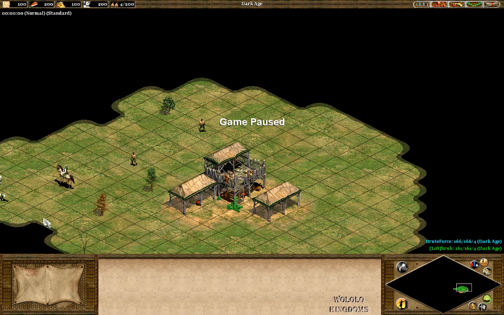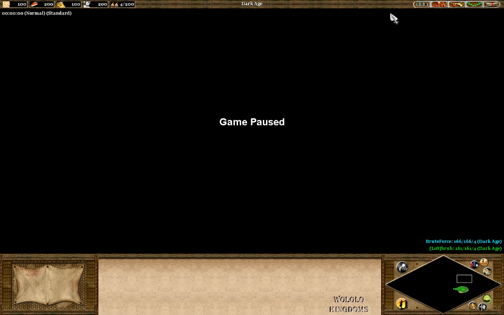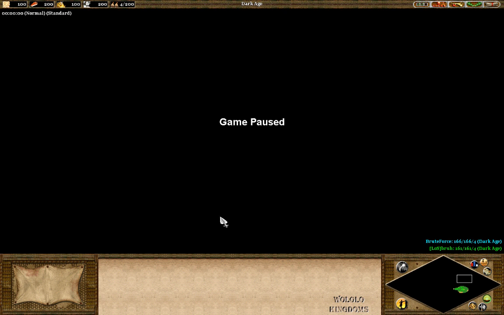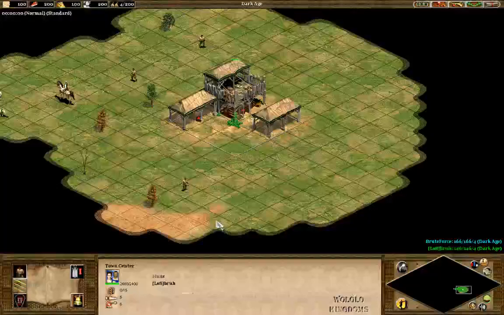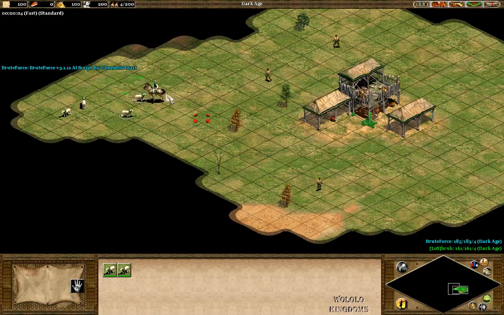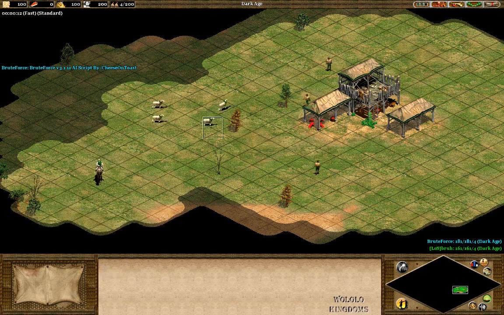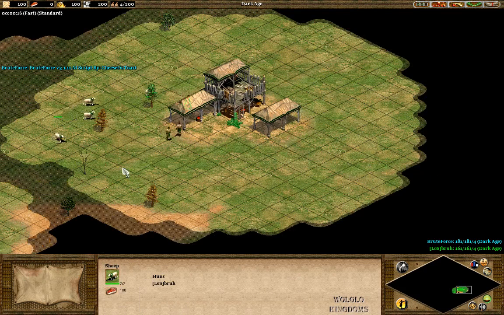Alright, let me play a quick game here. I'm gonna show you guys what I think when I play a game. I didn't see this map yet, so it's a surprise for me. Let's go. Doesn't really matter what they do economy wise, as long as I explore and tell you what I think.